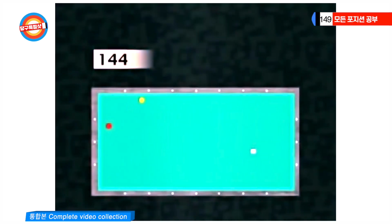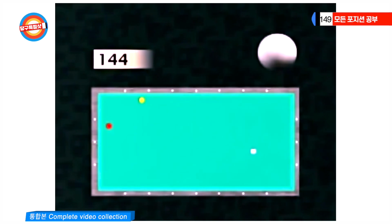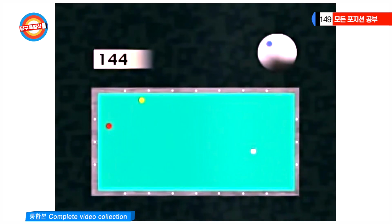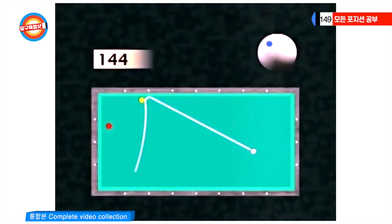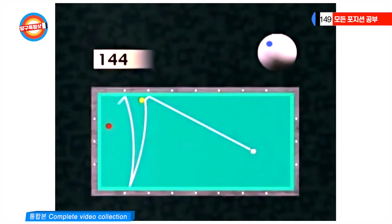Many players know this point, but they don't know why they should play it cushion first. But this helps a lot to find the suitable English.